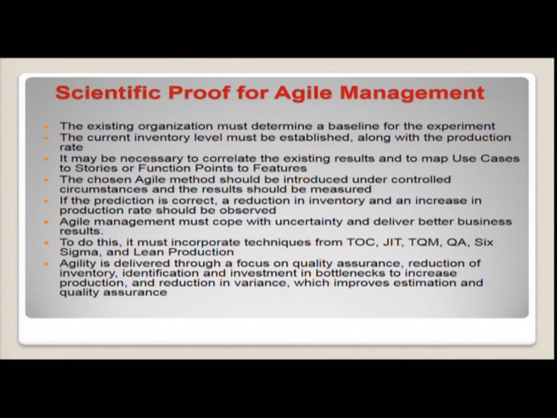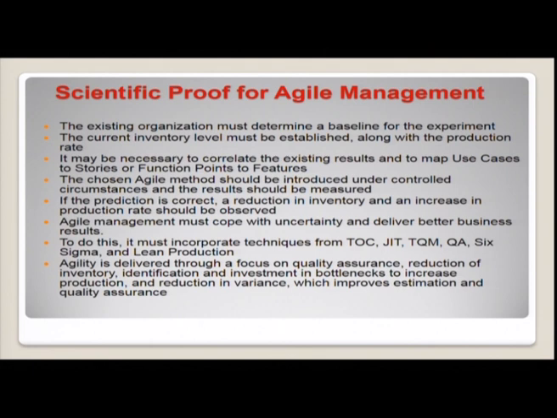What is a story? Those stories are called user stories. When the story is pretty big, you call it an epic. When you break down the epic, you break it down into smaller stories. Such stories are called user stories. If you have not seen that, you will see it in future sessions. Stories are also called function points or features. When it is called a user story, it means you are going to use the Scrum framework. When you use a methodology called feature driven development, FDD, you call those stories features. Each and everything you call a feature.